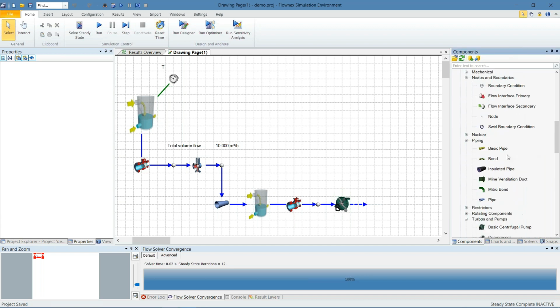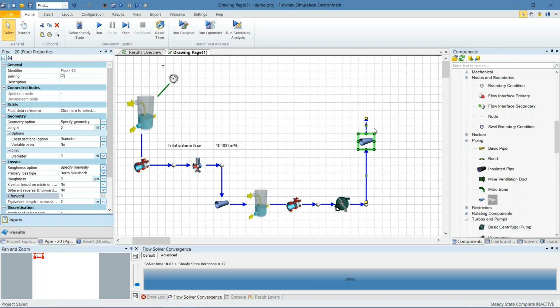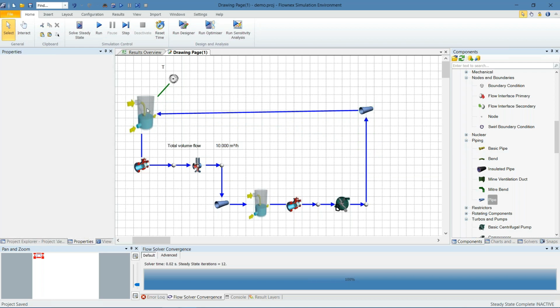We're then going to need some piping. So when you're adding a pipe, you can actually press or just tap the shift key on your keyboard and it'll rotate the component. If you do this many times and Windows has sticky keys on, you're going to get a pop-up. I just recommend you quickly Google that and figure out how to turn sticky keys off. And then that should never bother you again. So let's put that over there.